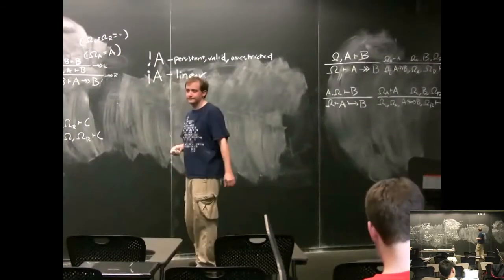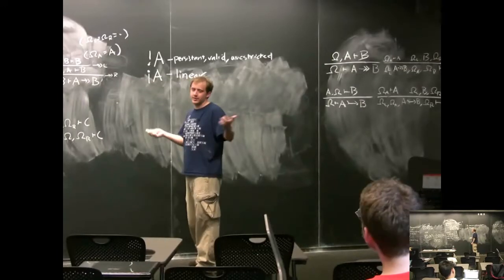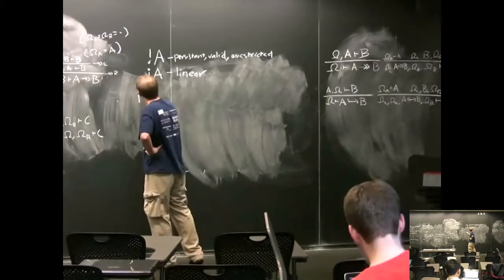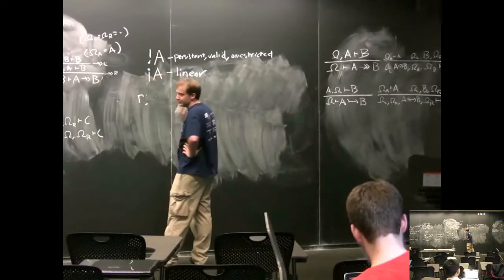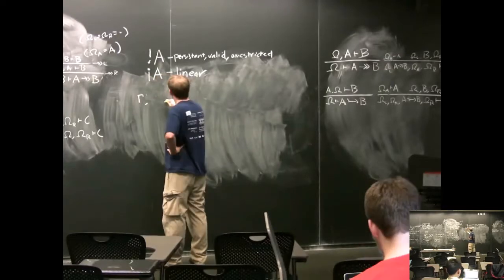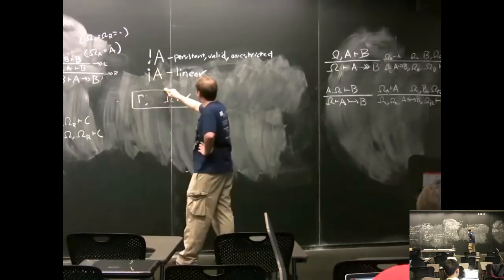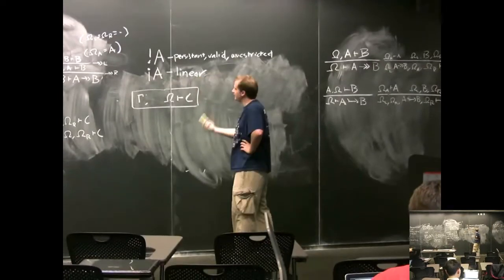Let's first add the persistent bit. That means we're going to need to add a context gamma everywhere that acts much like the one we already have. I'm going to leave room because I'm going to put the linear one in the middle. And our sequence now looks like this.